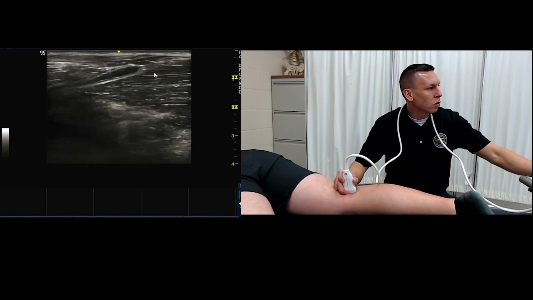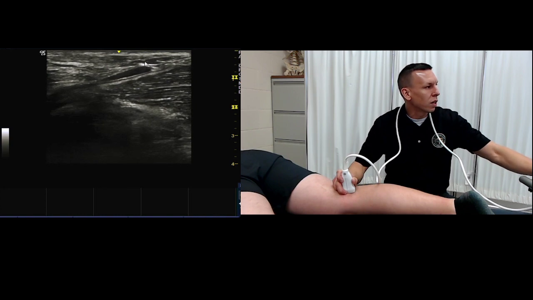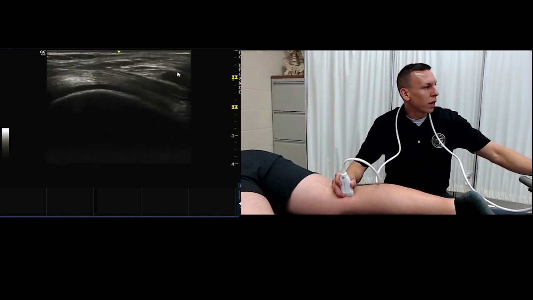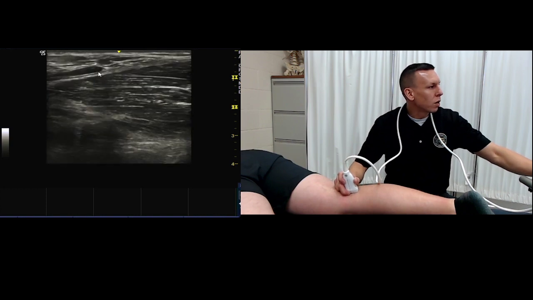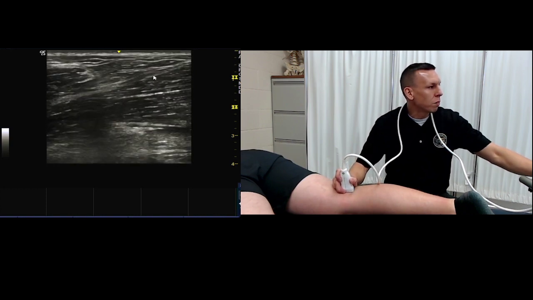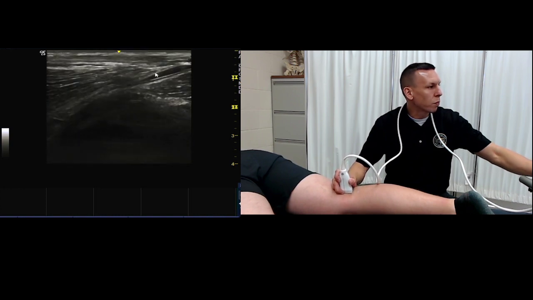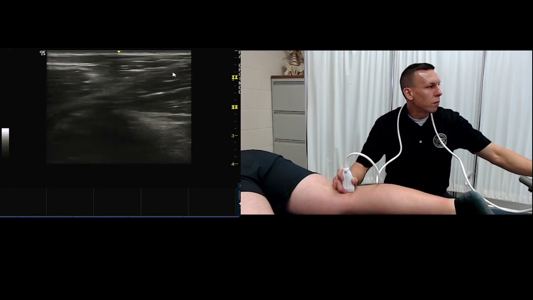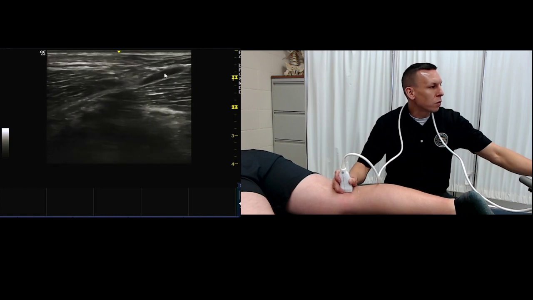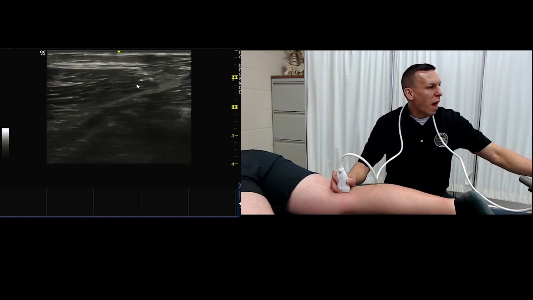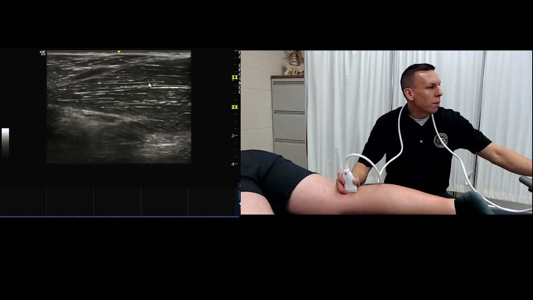You make sure it's not a vessel by asking, is it continuous? Does it end? Here you can see it ends. If we move distal, it ends as well. Vessels will continue to be vessels. So actually there's a tiny, tiny Baker cyst right between here and this one right here. That's a pretty small one. Generally they're not compressible either when you press on them. That's between your semimembranosus and medial head of the gastroc, and M&M is a good acronym to think of.